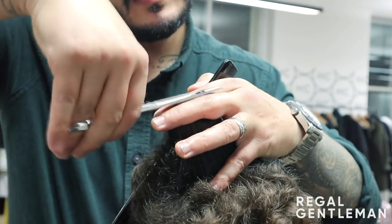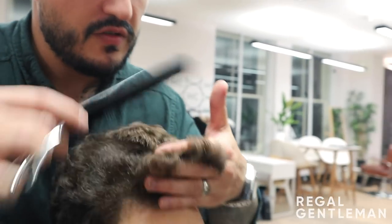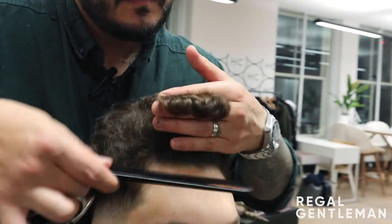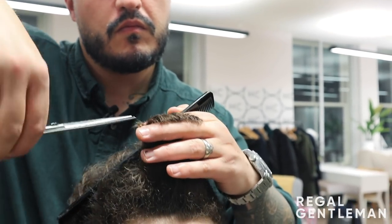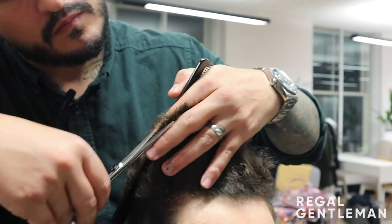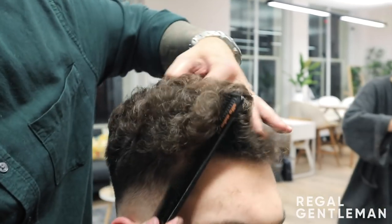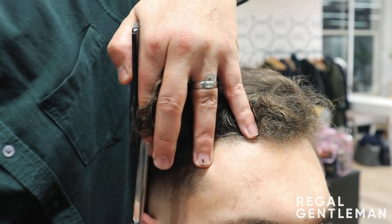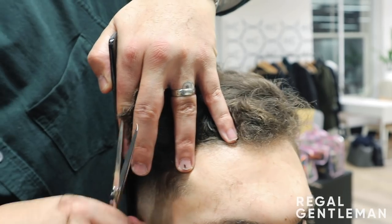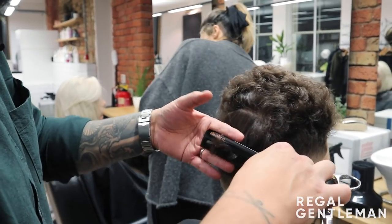Make sure that's nice and straight. Section before the fringe. Pick that up. What we do, we bring it back to the session point. I'm matching this way, so we still keep that hairline nice and full. Bring it back, connect horizontally, so here.